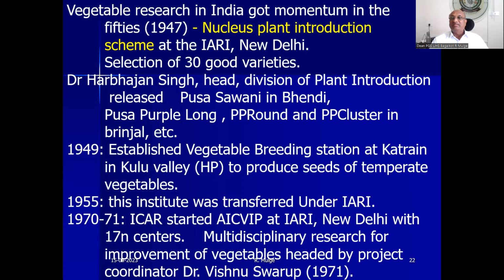It is just having the network of collecting the almost developed varieties and testing them at different places, and then giving the feedback and ultimately finally helping to release the variety. Multi-location trials. You are a plant breeder. You want to have the multi-location trial. It's very difficult, but you can get involved in this network. There's AICVIP. You can give your material. You also can conduct. So you'll get the material. Your material is being tested at different places of your interest, or whatever is decided in the workshop held annually.